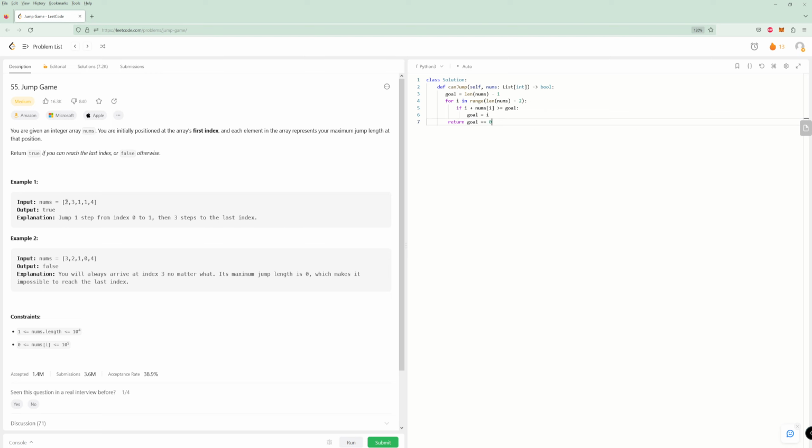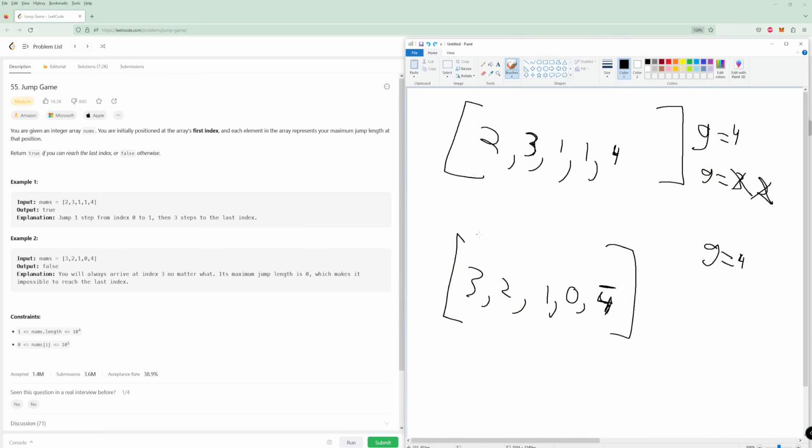So like I said, when we iterate backwards, in order to know if we can get there from the start, if we can, then the goal will be updated to be the 0 value, like I showed you in this picture, right, for this first thing. Like the goal will be updated to be here, here, here, and then finally here if it's a success. But in this case, the goal will stay here because you can't get there from 0, and then from every number, the most you can get to is 0.